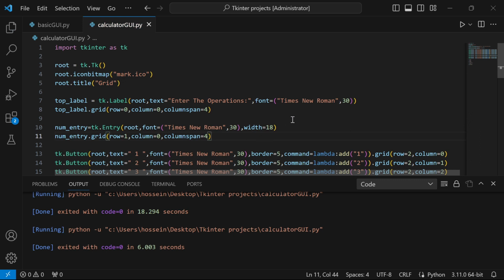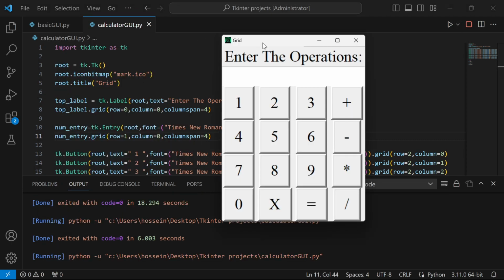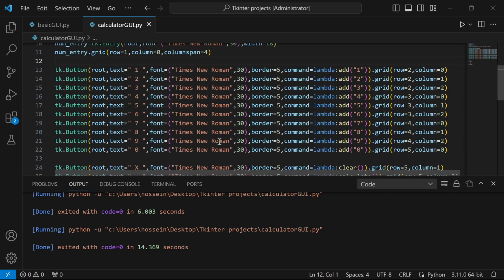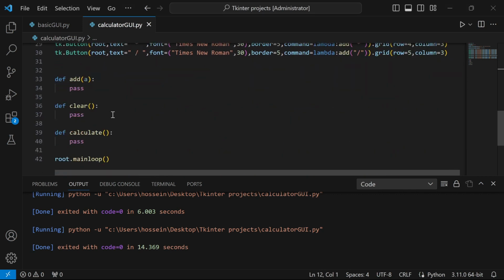Then I have a number entry on row number 1, column number 0, with column span 4. GUI is completed. I can type in by using keyboard, but functionality is not complete. I have to complete these string functions.